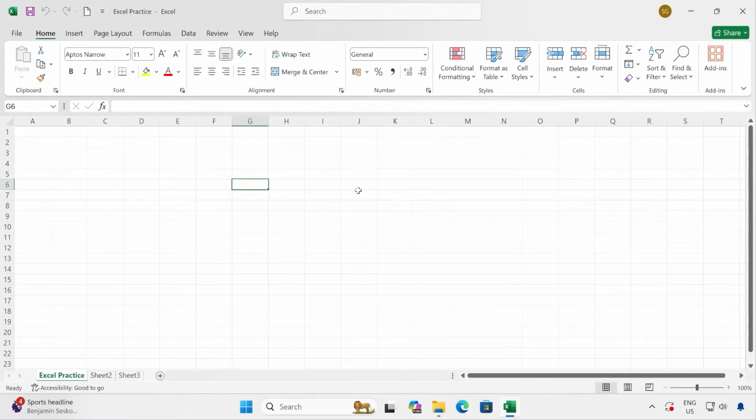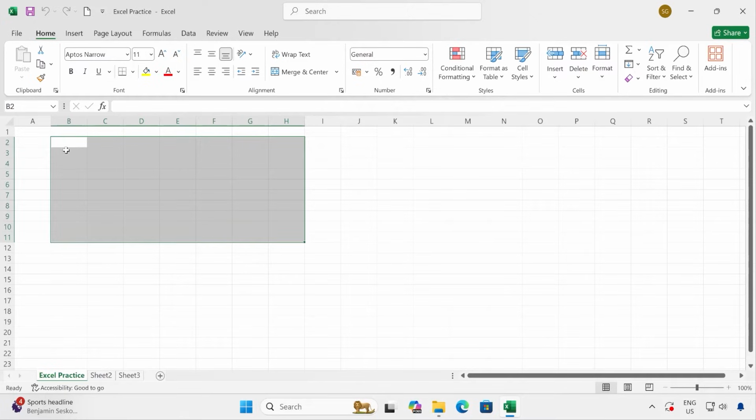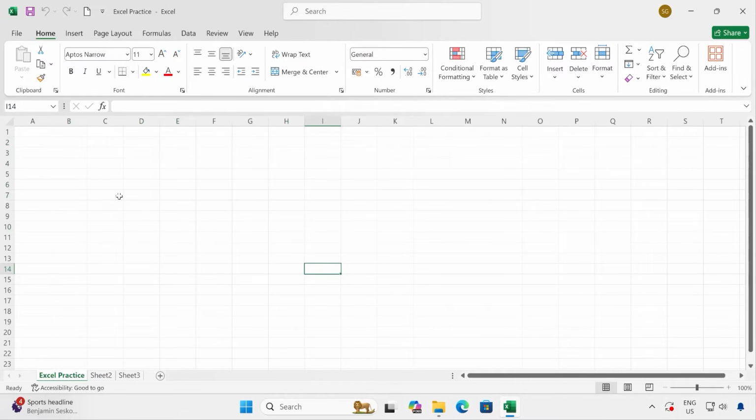Now guys, let's move to our next segment, which is entering values in our Microsoft Excel cells. How exactly can you enter the values? There must be something for which you are preparing your Microsoft Excel. In this particular example, we'll enter some data for, let's say, students. We'll create an Excel sheet where we enter the serial number, which means 1 2 3 4 5. That's how the serial number is.